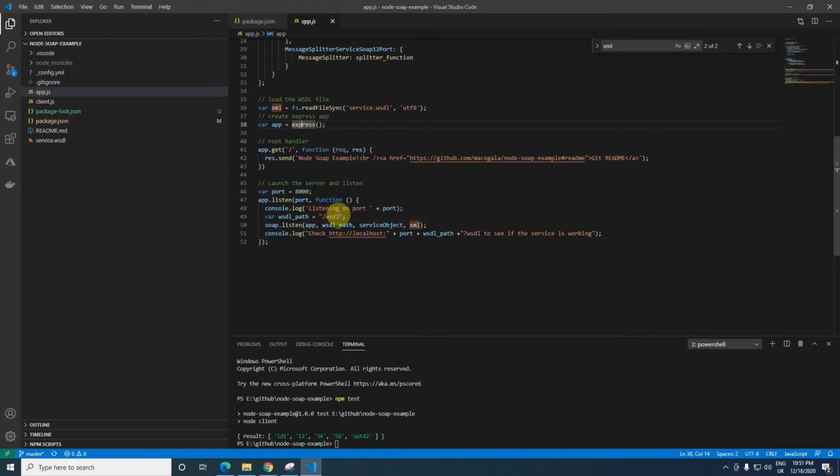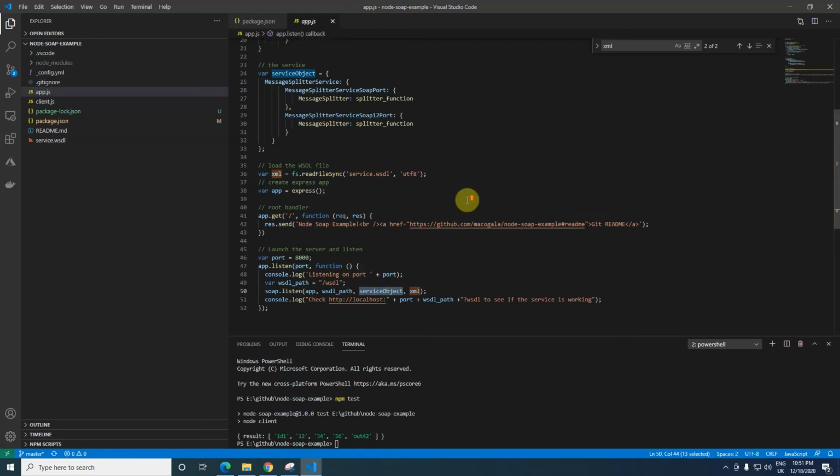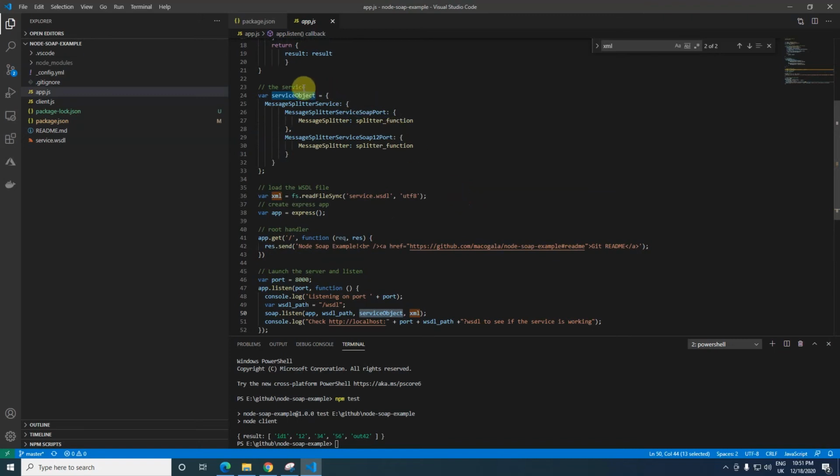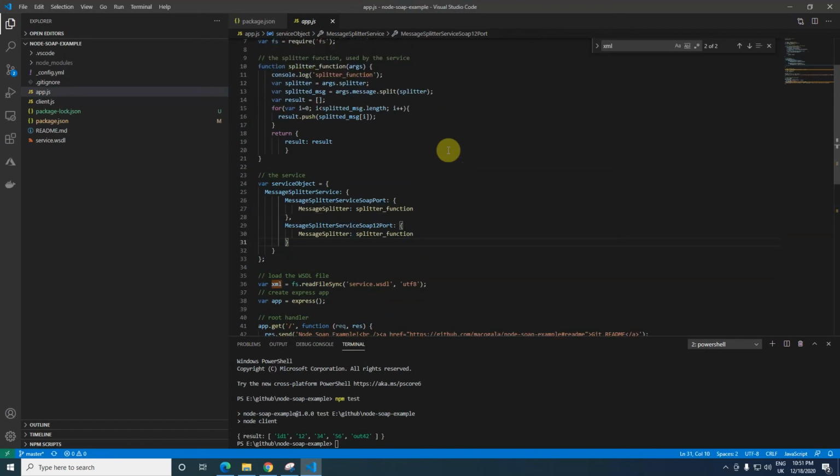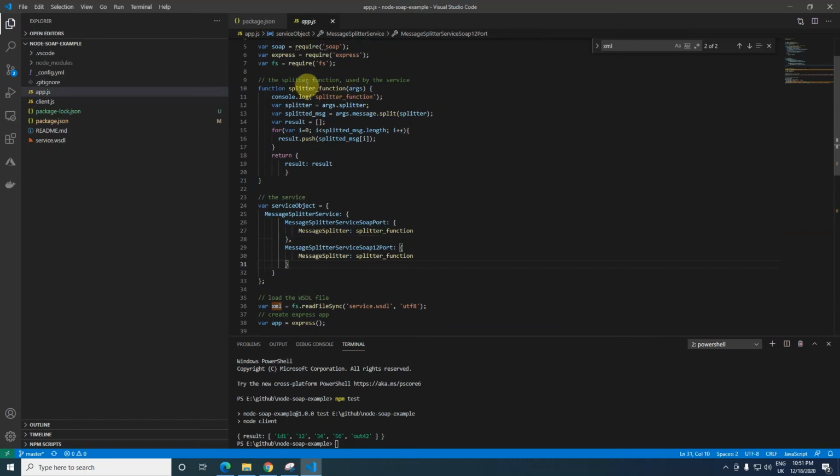The service object is actually an object with some mapping for the splitter function. It has two ports because it supports both the 1.1 and the 1.2 version of the SOAP specification. Therefore, both jump into this splitter function, and this splitter function is called.